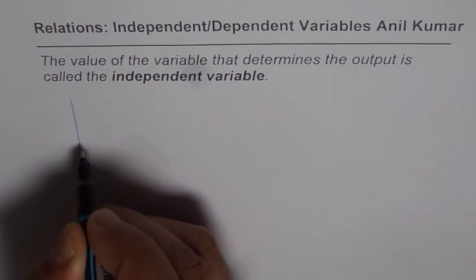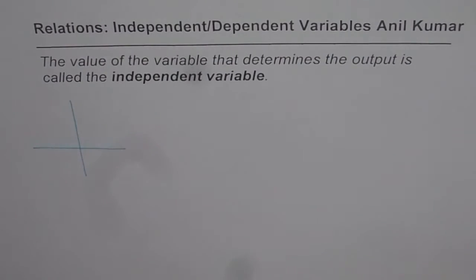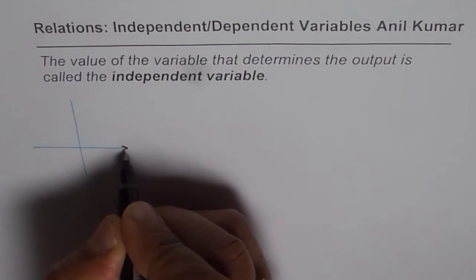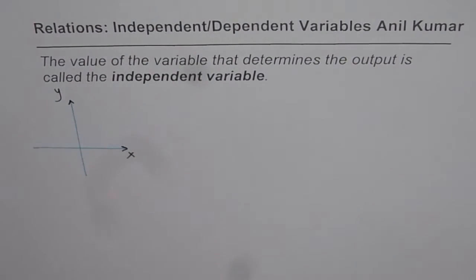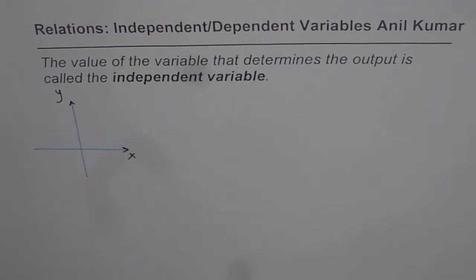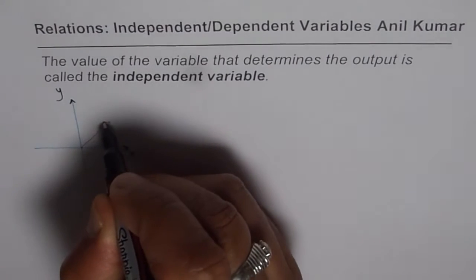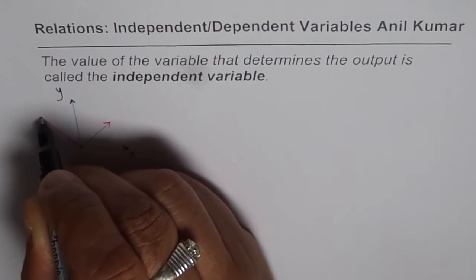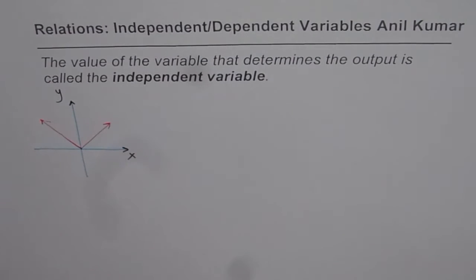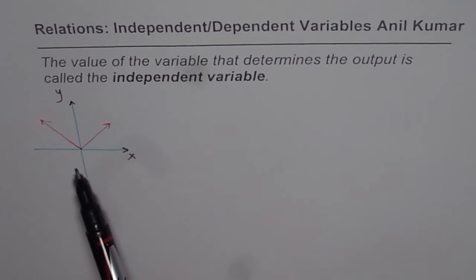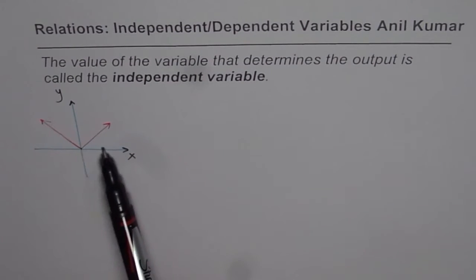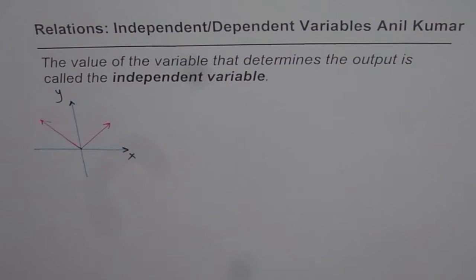Let us say here's a graph. In a graph, along the x-axis we normally take the independent value and y is the dependent value, right? So let me sketch a graph here of a function. Let us say the function is kind of like this. Now here what you observe is that as x increases, y increases, whether we go on the left side of the origin or on the right side of the origin, right? So depending on the value of x, we have the value of y.